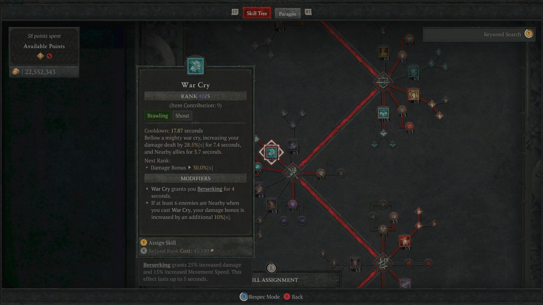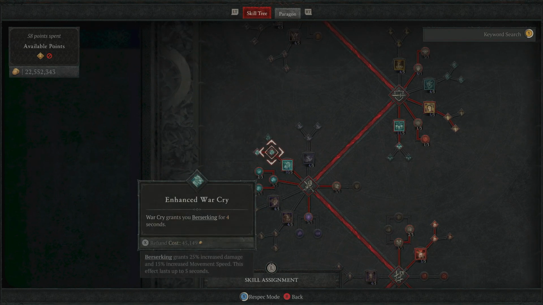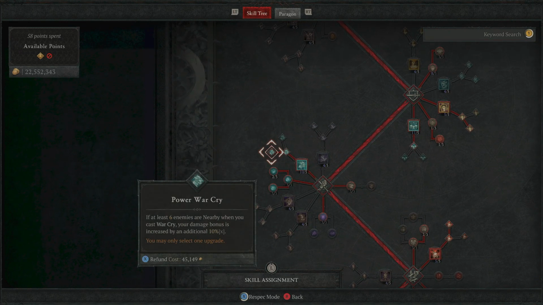We've got 10, which is quite nice, but 9 of those are from our items. If you wanted to tweak it a little bit, put a bit more in because you feel you were lacking in damage, then I'm sure you could quite easily if you changed a few things around. Over again, we're going to get Enhanced Warcry and then Power Warcry in order to give us a bit more multiplicative damage whenever we're in amongst the masses.